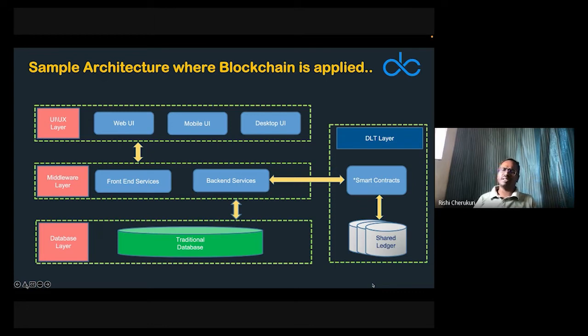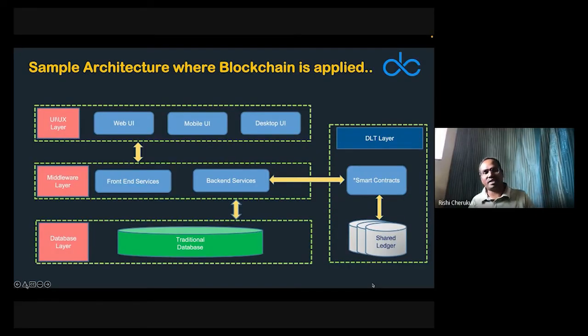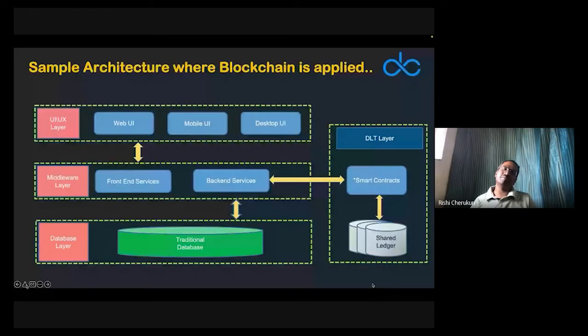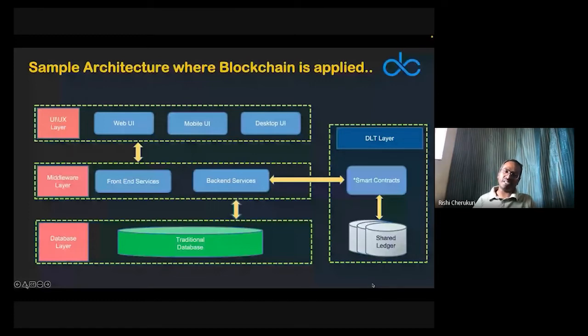Now I have a database as part of the application, right? Today I come and say I'm building an Oracle-based application. But the Oracle database is just one part of the application. Or SQL Server, it's one part of the application. But how funny it would be to say I'm building an SQL Server-based application, an Oracle-based application, a MySQL-based application. Is it not funny to call it that based on the database? So calling an application a blockchain application, when blockchain really is part of the data layer, right?